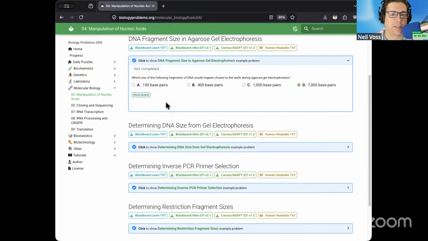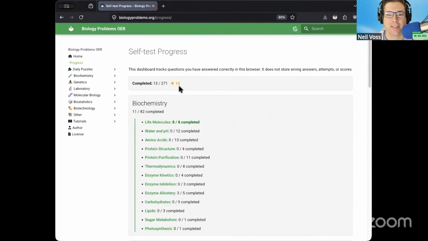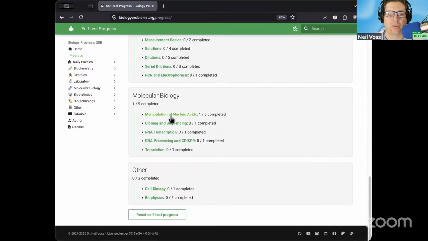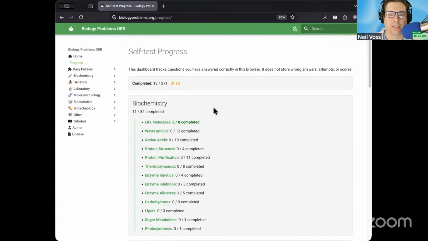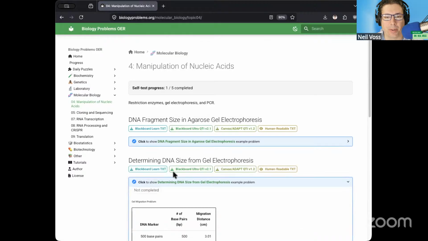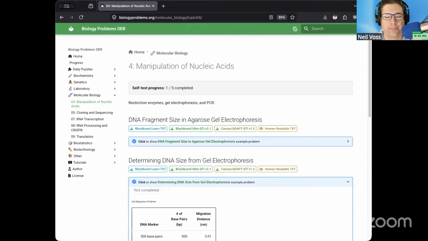And this is the addition that Pierre's made. When I click check answer, it plays music. I saw a row of stars there. Yeah, the stars were even an addition of mine. And it saves it here to the number of questions. I don't know if there's a magical bonus when you complete all 271 questions, but that'd be a lot of effort. Maybe by topic, and then it's similar questions in the ranking.